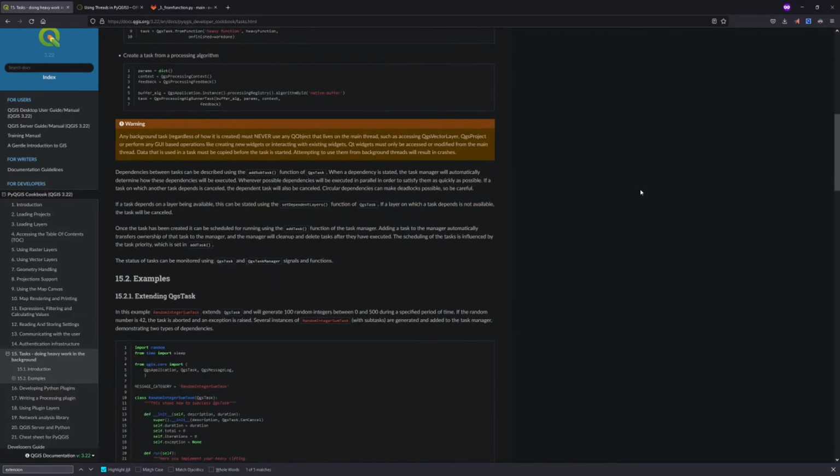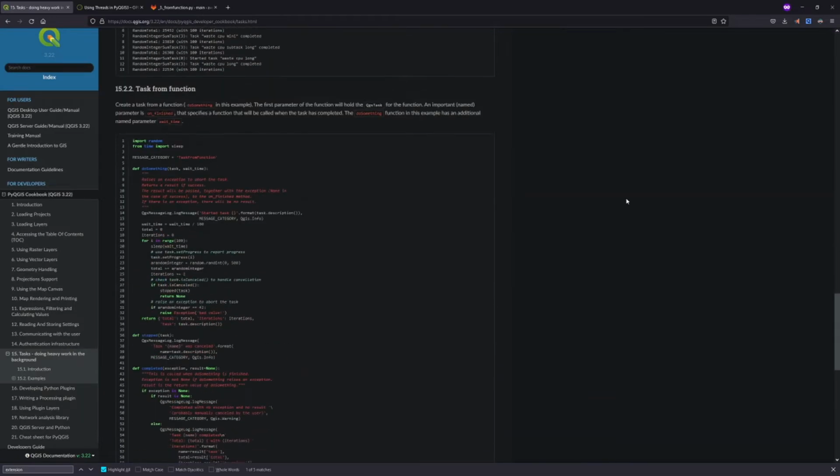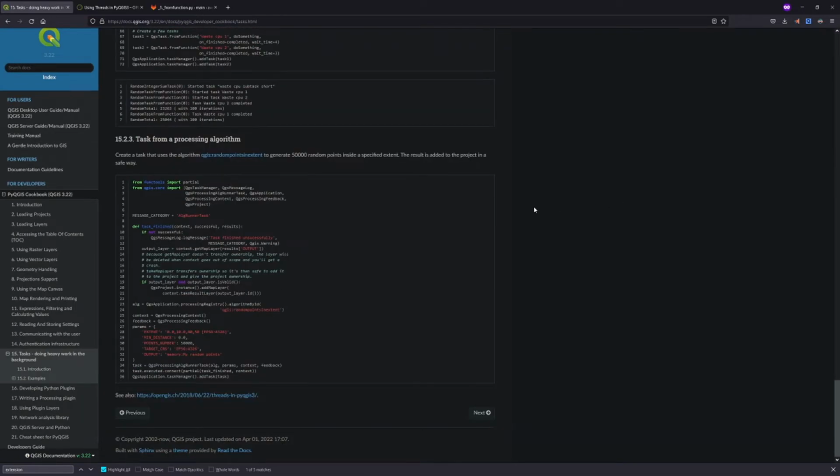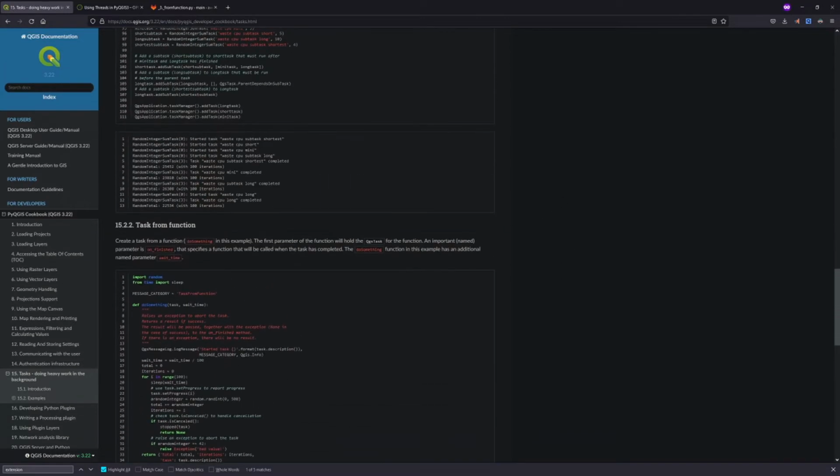In a previous video, I explained how to use the method from a processing algorithm, which is limited at the usage of processing algorithms built in QGIS. In this video, I show the fromFunction method and still use a processing algorithm as an example. This will allow beginners to better understand the code structure, although in addition I will add a for loop iterating over a few features to demonstrate how this could be implemented.